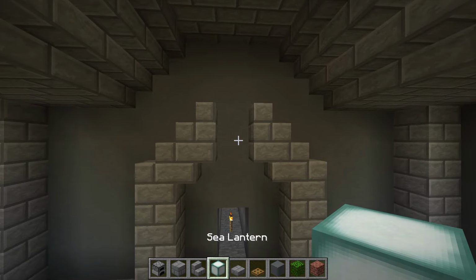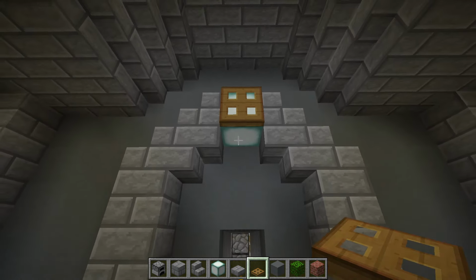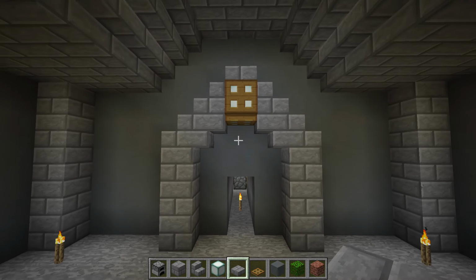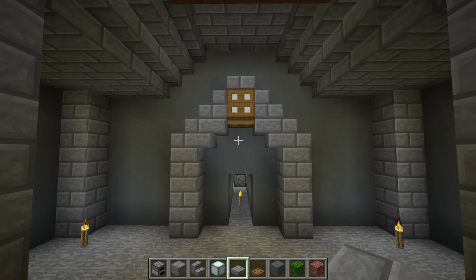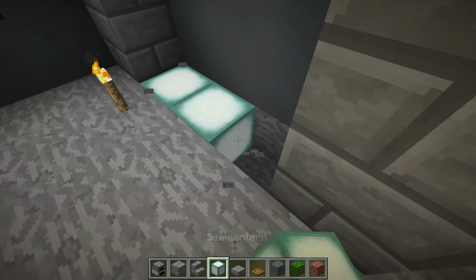Also place a sea lantern or glowstone block between the stairs at the top with trapdoors around it. And then place a stone brick slab above it. Next replace the floor between all the stone brick columns with sea lanterns or glowstone blocks except for between the archway we just placed.